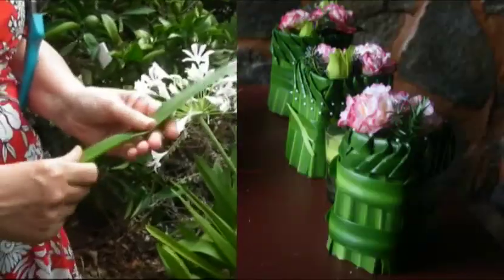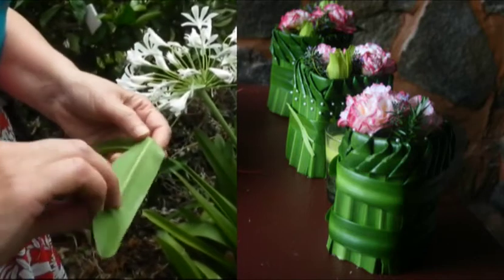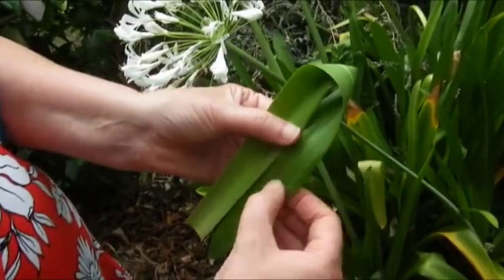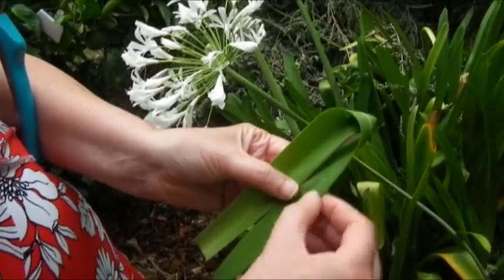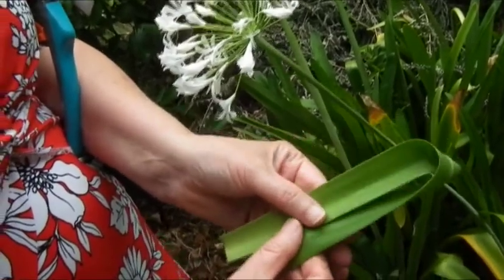It's tough, you can bend it. You can even fold it over and make patterns to pin into shapes and things like this. It's very, very fleshy. It will last out of water for perhaps 5 days before it starts to yellow on the edges. But even that looks really, really cool if you're doing some layering work.